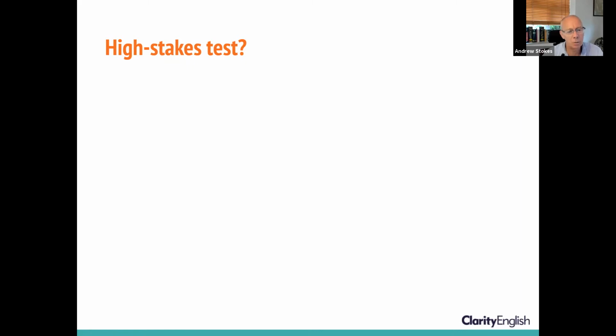But for the employer, this was not a high stakes test. In the GTC case, not getting a C2 would filter the applicant out, but getting a C2 would not qualify the applicant for the job. It would simply keep them in the pipeline. And if they had in fact cheated, they would be caught out at a later stage, perhaps in the face-to-face interview. So there was no risk that if a candidate cheated, there would be serious consequences. And it was not, therefore, a high-stakes test from the client's point of view.